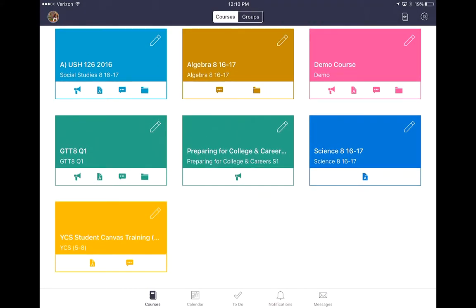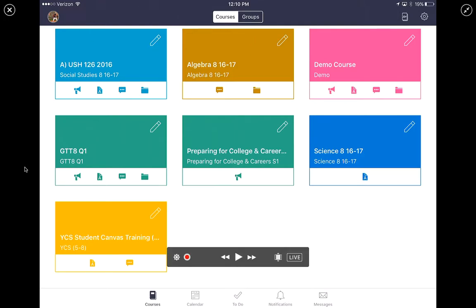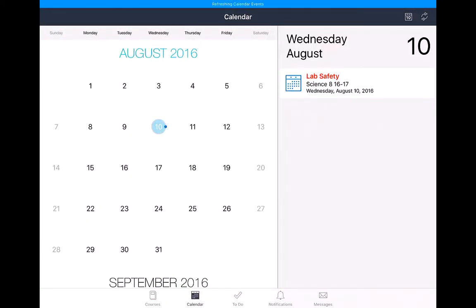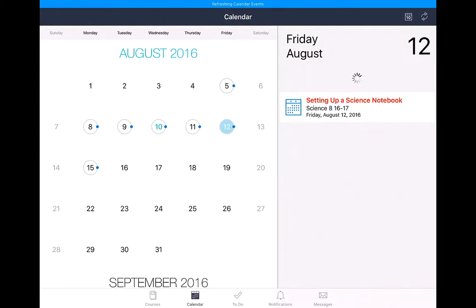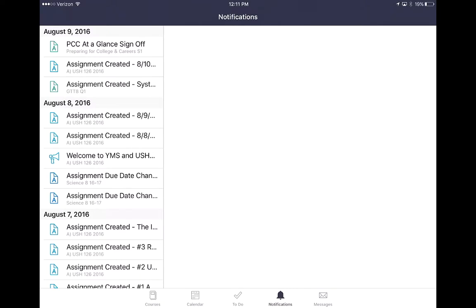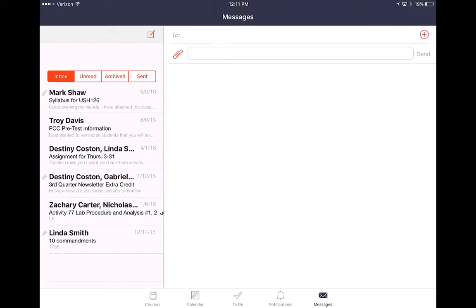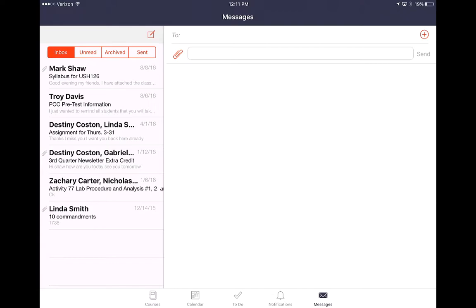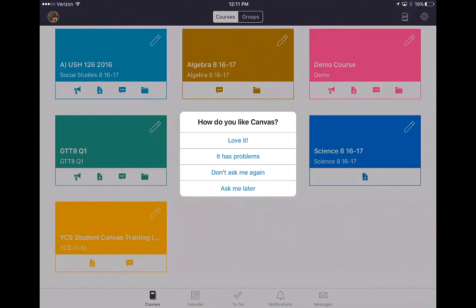You can go down here at the bottom, basically your global navigation on the app. It goes from over here on the web to down here on the app. So you'll notice you have courses, calendar. To access your to-do list, it's going to be down here now. There's your calendar. Look at all those dots start popping up. So then you click on the day to see what you have. You have a notifications tab down here that you can click on, and it will tell you what notifications you have, so due dates and those kinds of things. And then messages, there's your inbox messaging again, and those are all of your messages that you have there in Canvas.